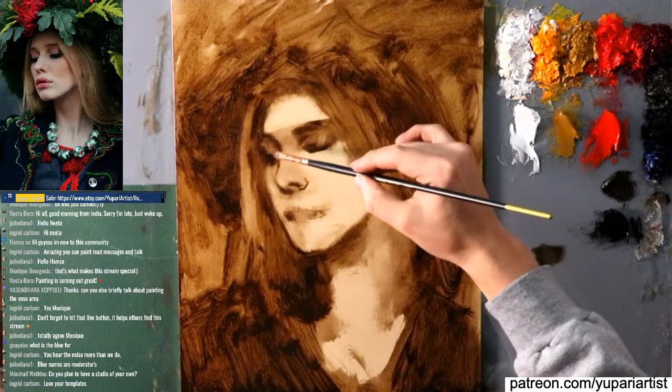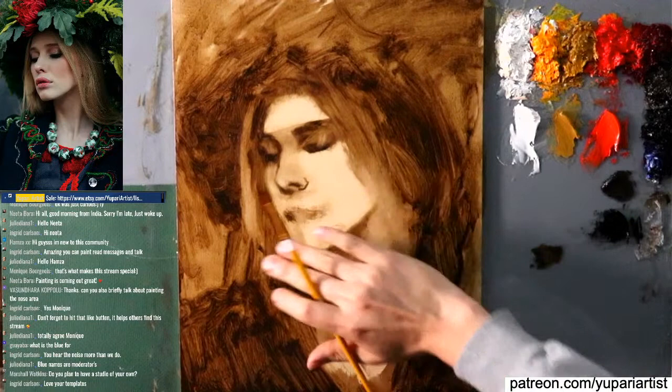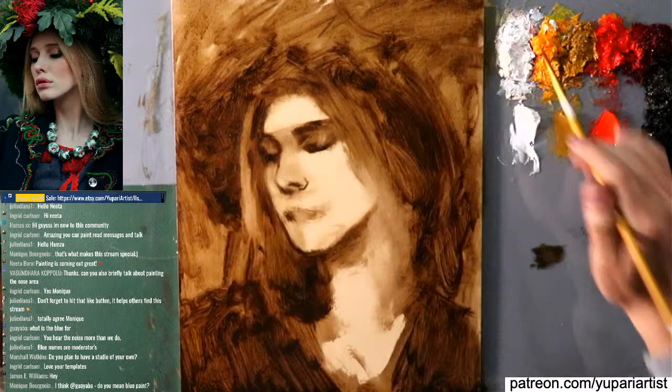And notice how much longer I'm spending on the drawing this time. It's because I'm really going to go in there and try to delineate the form the best that I can. Don't worry about this. If this is bothering you, don't worry about it. This is going to be adjusted. This was just throwing down paint, and now I'm sculpting it.